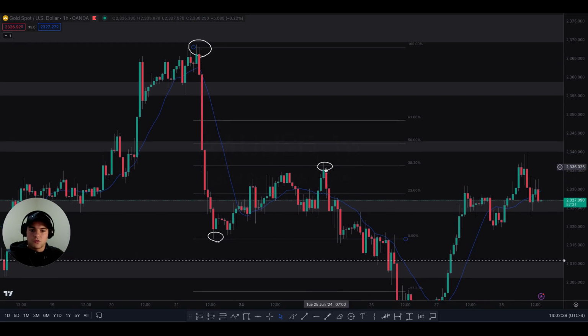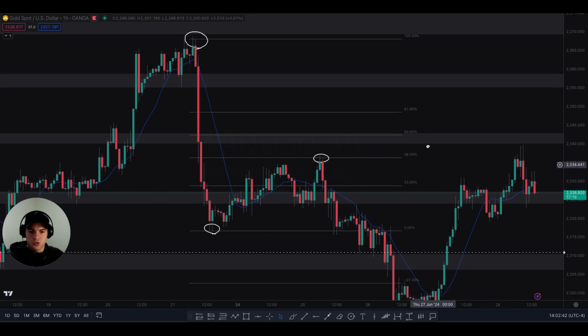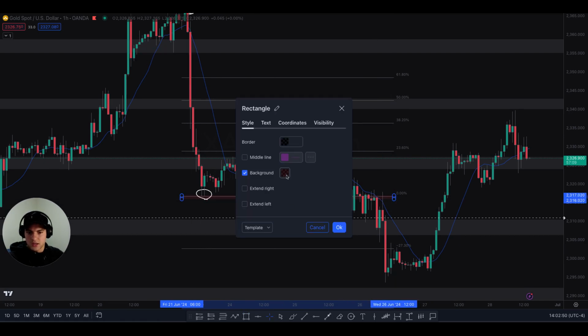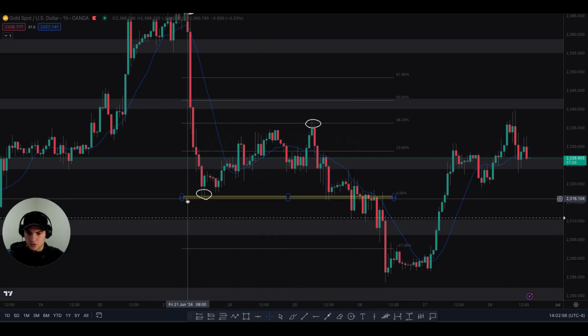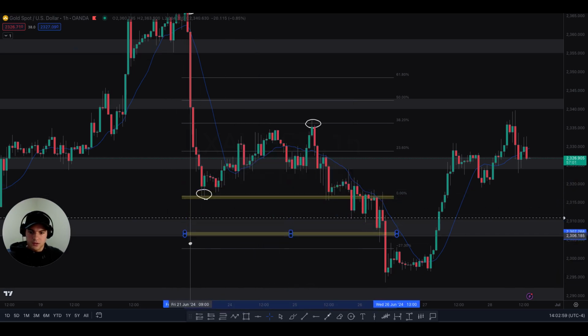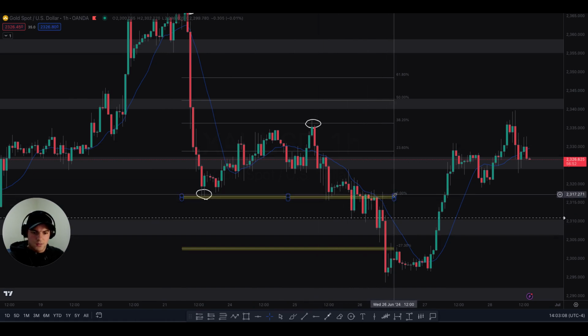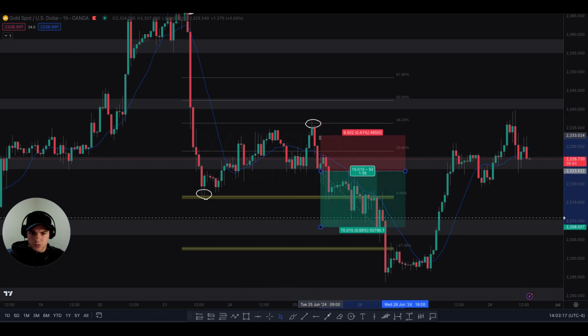One confirmation was the rejection from the 38.2, and from the 38.2 I basically have two levels of take profits, which is the 0% level, where we started, and then my second level will be the negative 27.3, which is all the way down here. Look, I did not hold until the 27.3. I am not a swing trader; I'm more of an intraday and scalper kind of trader. So this was my entry over here. Stops were right above the 23.6 and the moving average.